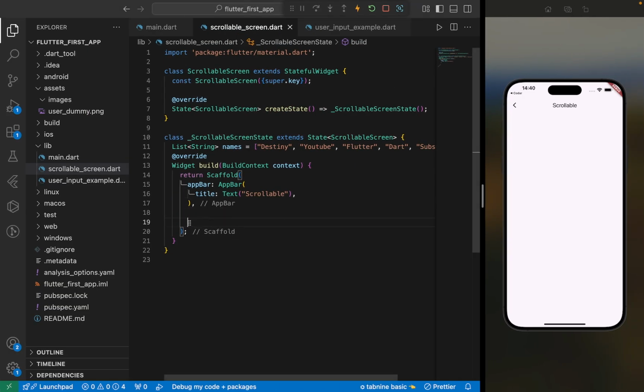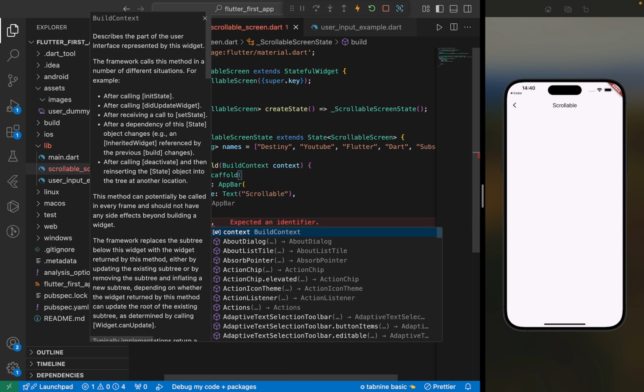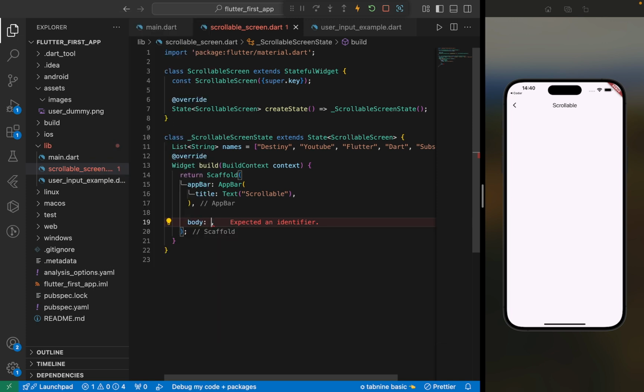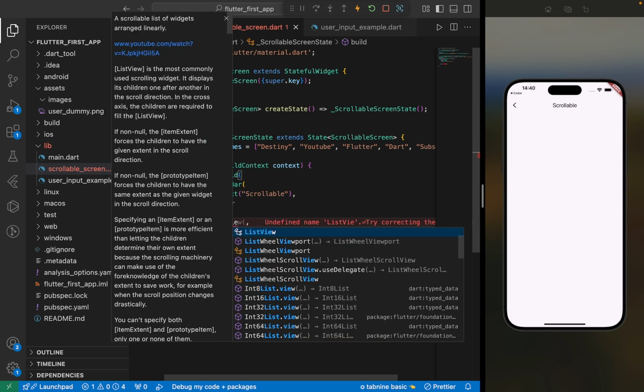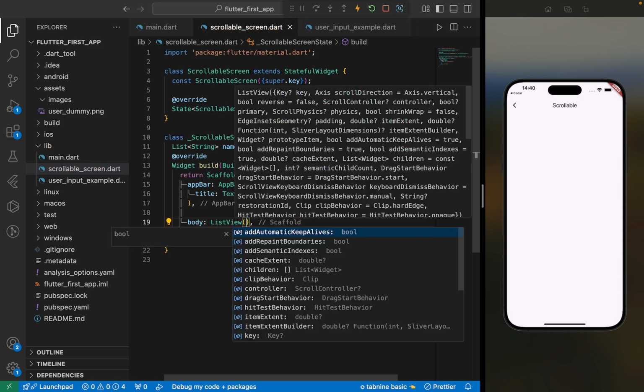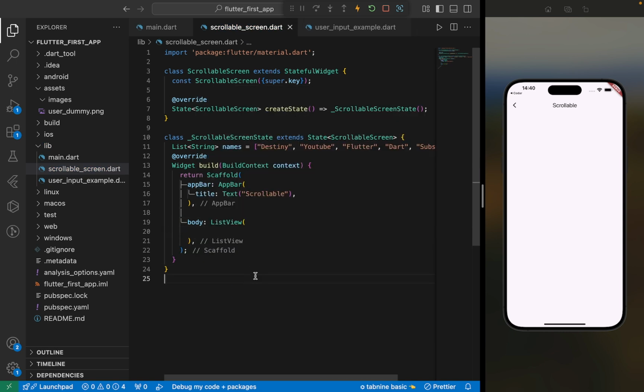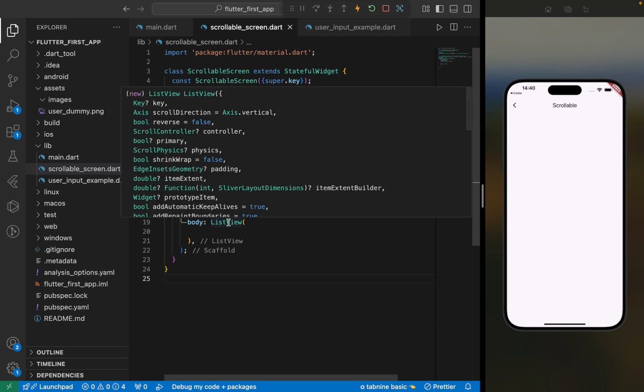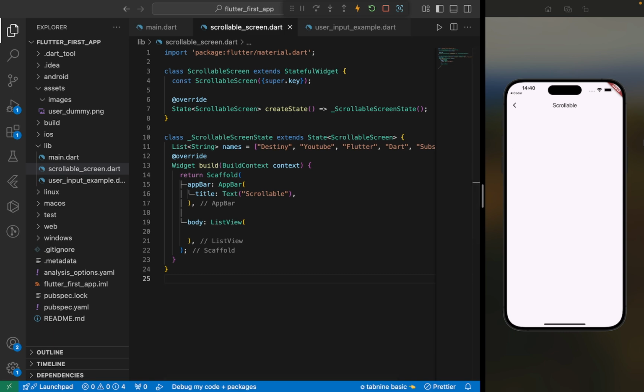So now to display these items in a list using ListView, what we are going to do is to have first our body, then you use the widget, because ListView, GridView, ListView.builder, GridView.builder, they are all widgets in Flutter. So we can use ListView like so. You put your parentheses because it's a widget. Now let me show you another thing again. When you hover, you're going to see a lot of properties. You can reverse the list. You can put the scroll axis direction. Currently it is vertical. You can make it horizontal, like using a row.